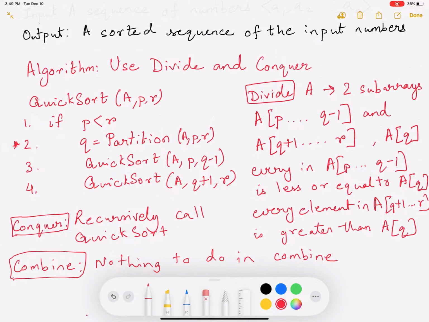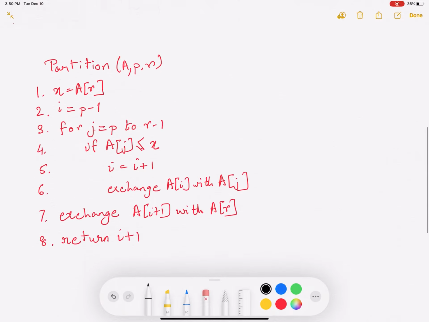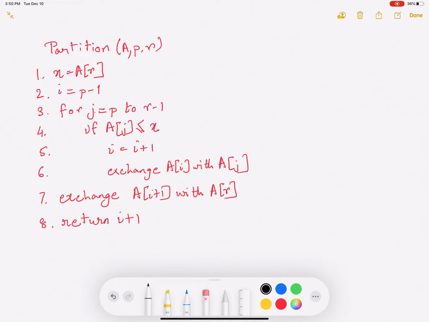You must have realized by now that the partition function is the key part of this divide and conquer algorithm. So next we will study the partition function. For your benefit, I've already written the partition function here. We will study how it works using an example.